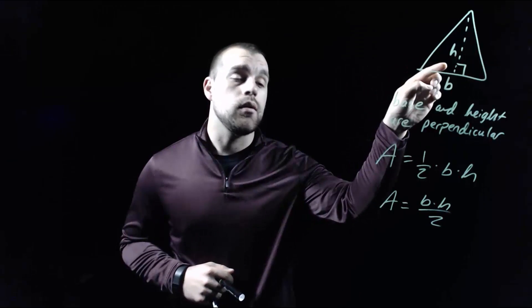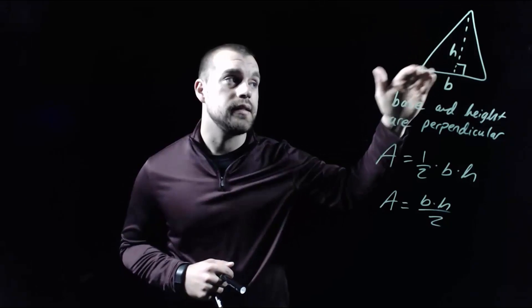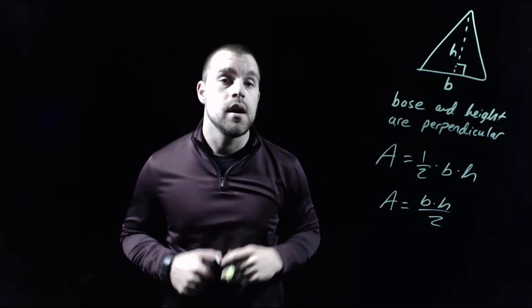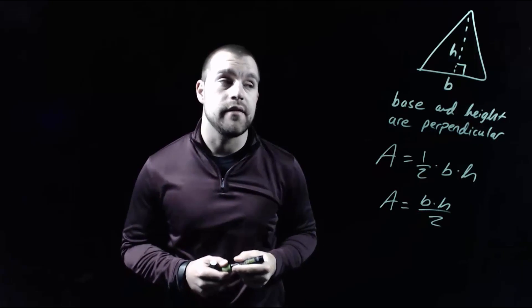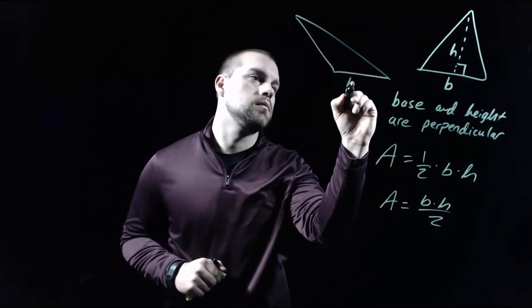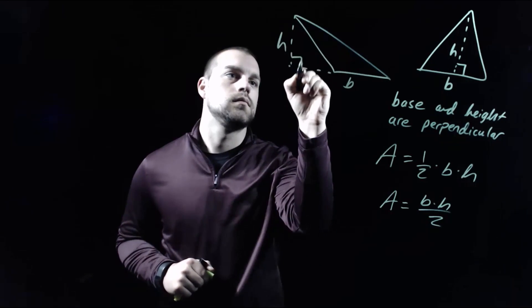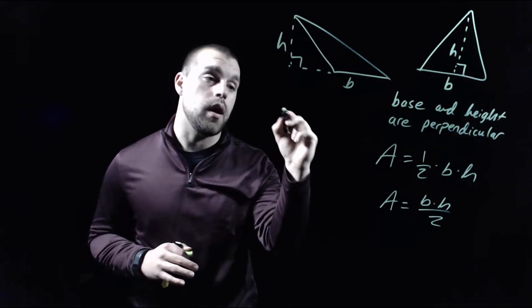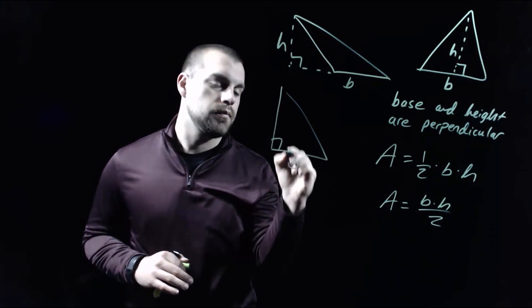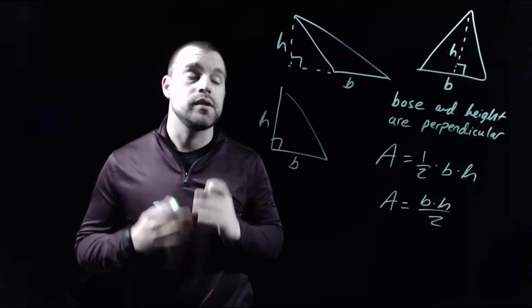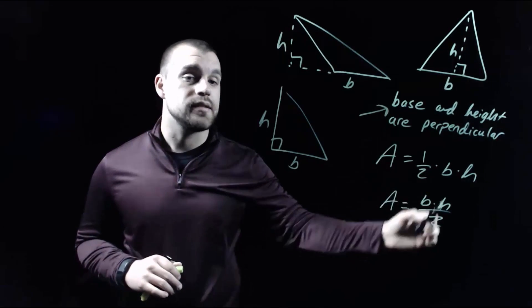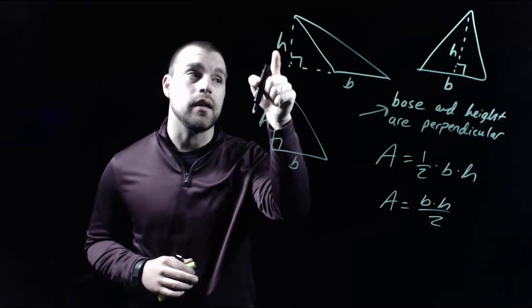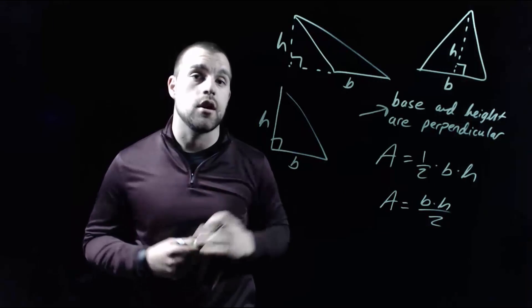Let's take a look at this triangle. The way this triangle is drawn, the height is on the inside of the triangle, being perpendicular to the base going across the bottom. But the height could also be on the outside of a triangle, or the height could be one of the actual sides of the triangle itself if we're dealing with a right triangle. The most important part is that when using the one half times base times height formula, the base and height have to be two lengths that are perpendicular within our picture.